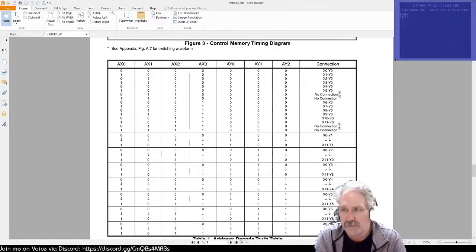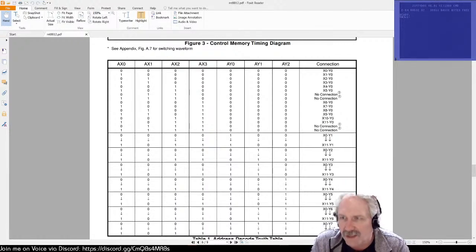So instead of just making X0 be row 0 and X1 be row 1 and so forth, they do that all the way up until X5, and then X6, as you see right here, is actually 8.